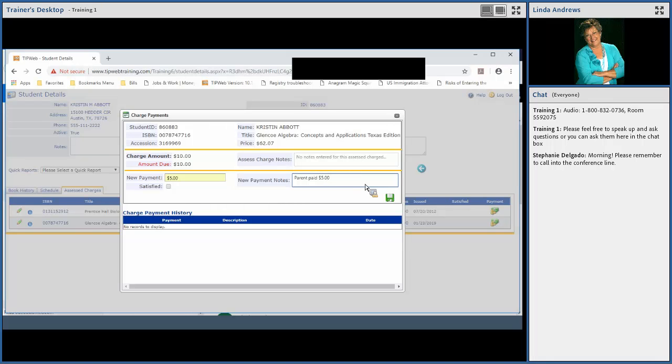Balance satisfied, per John Smith. And I've already got the date. It's already going to show up there. But I can, nah, I don't need to put anything else. That's enough. Okay. So, got my payment, my information, and I'm just going to click that satisfied button and save.